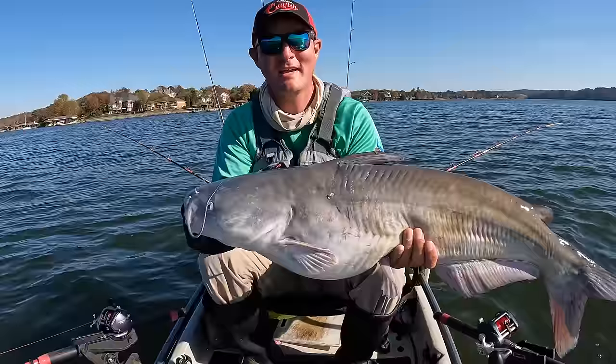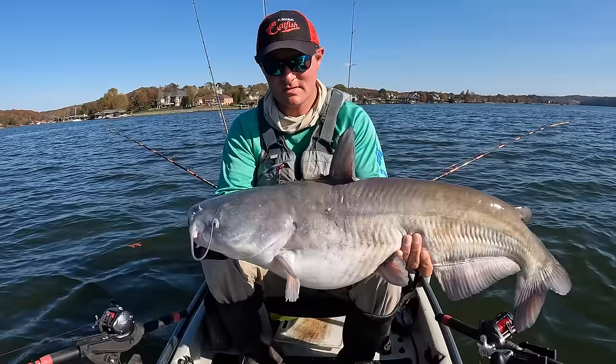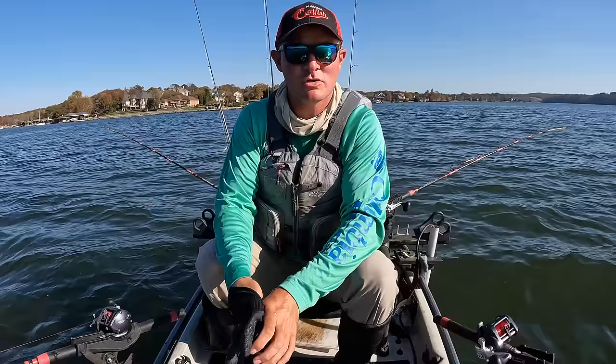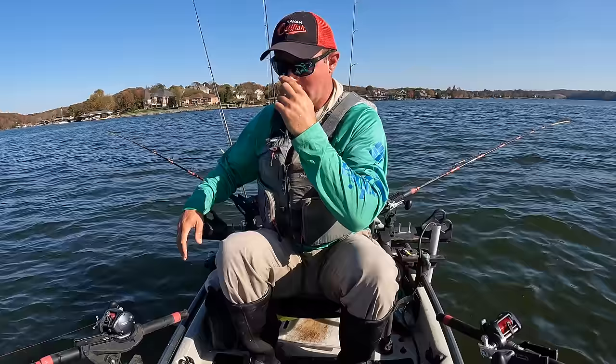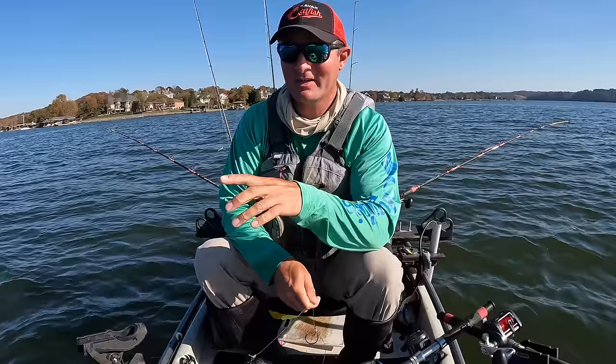Fish number one ain't too shabby. He's got a bad attitude. One of y'all tell this fish about indoor behavior — we got rules here in this kayak. He's already tangled up a line, now he's trying to smack me with his tail. This fish right here, man. But that's a good sign to be bit so quickly — just a few minutes into the trip, already got fish number one. So I'm going to stick another piece of this skipjack on and send it back to the bottom. We'll hopefully get some of that fish's friends, and hopefully they'll be a little more cooperative and thankful for me making them famous on this video.